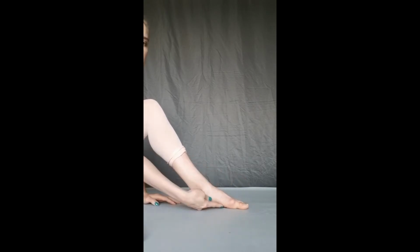So this is a movement of our arch. You can do this sitting or standing. And if you stand up, you can try to challenge yourself by doing it on one leg. And an extra challenge would be to do it without holding on to something. So this is doming. Very important to have that arch support underneath your foot so that the weight is equally distributed through all of the bones and the metatarsals in our feet.